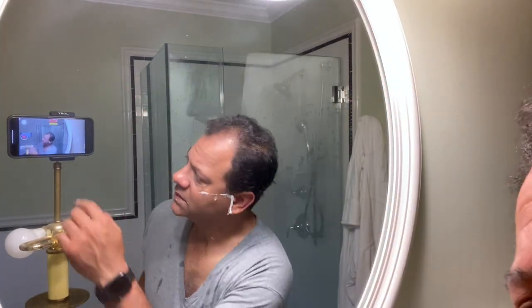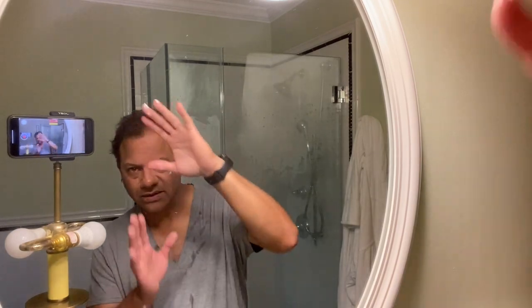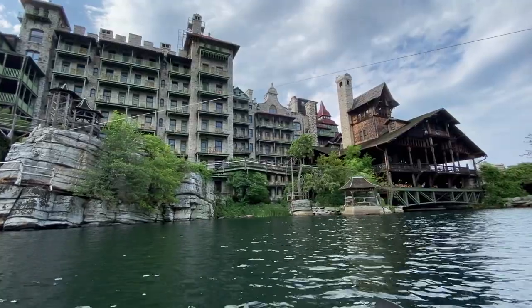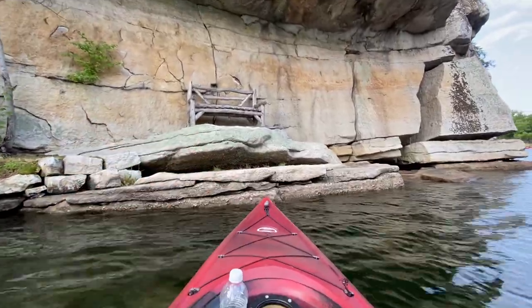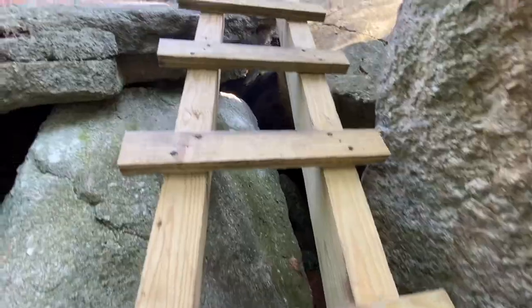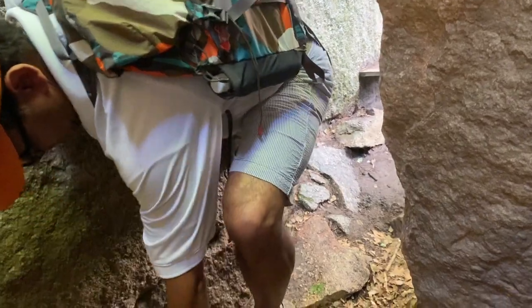A little fogginess happening. I'll lock it in there. And I'm probably a little crooked, but you get the point, guys. Beautiful place here. I've had a great stay, and I've done some videos about Mohonk up in the Catskills, upstate New York, some hiking, kayaking, and climbing. I'll be sure to let you guys know about those when they post.